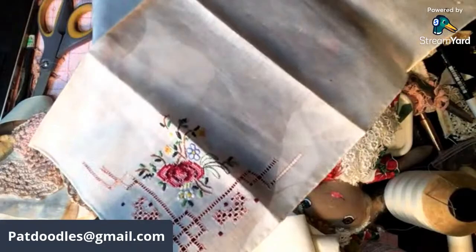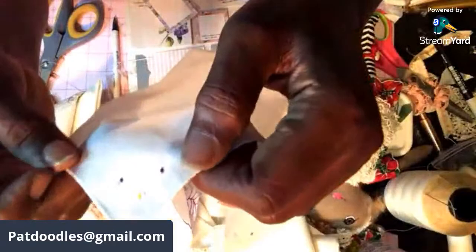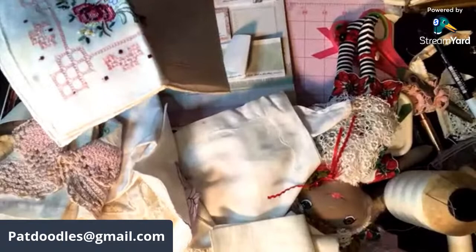Okay. Oh, here's a pretty one. Look at that decoration in that corner. That's all embroidered in that corner. And if you could see the size of them, teeny, tiny stitches. I can't even imagine what size it is. And then it has embroidery on each one of the other three corners. Has a little white daisy, and then two little dots. But this corner here is, woo, I love that. And this one is number 5, and it's $5.